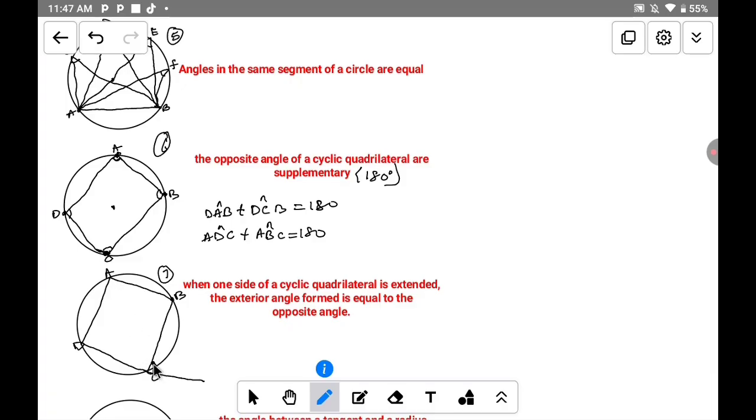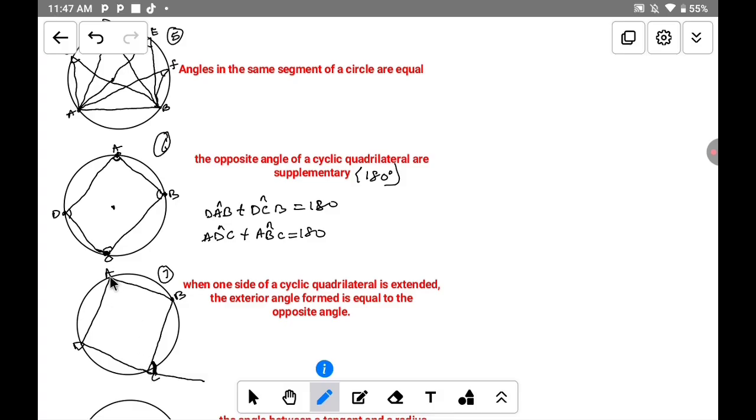If you look at it now, we have this one to be the opposite of this particular one here. This angle here is the opposite of this one. The way I draw this shape is why it looks somehow like this. But if you look at it, the angle at this point is the exterior angle, and the angle attached to this is the interior angle.